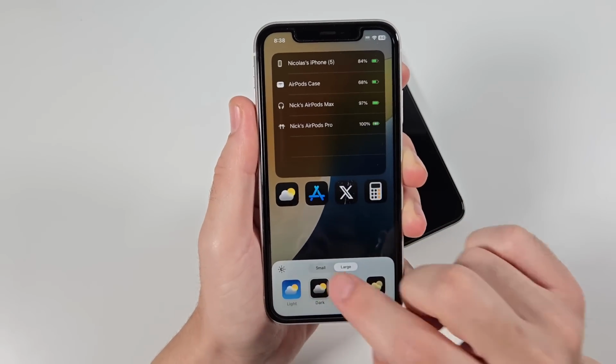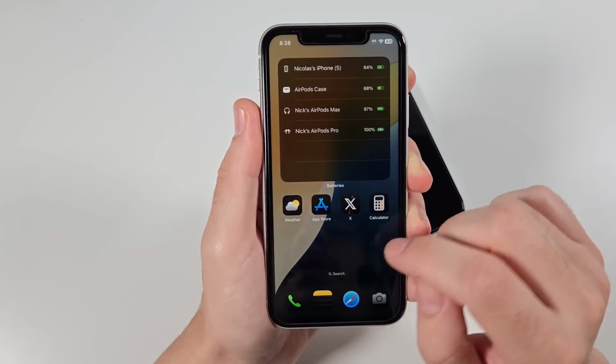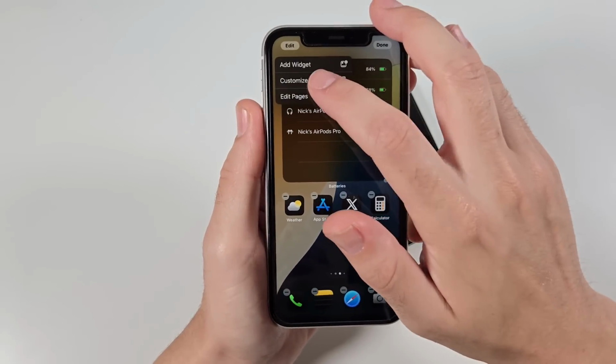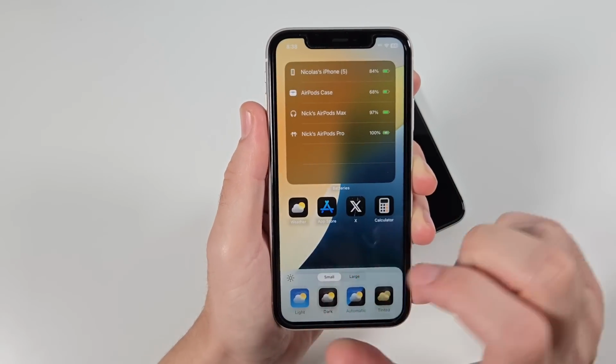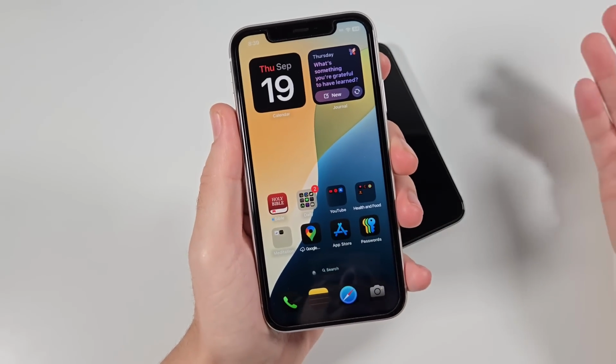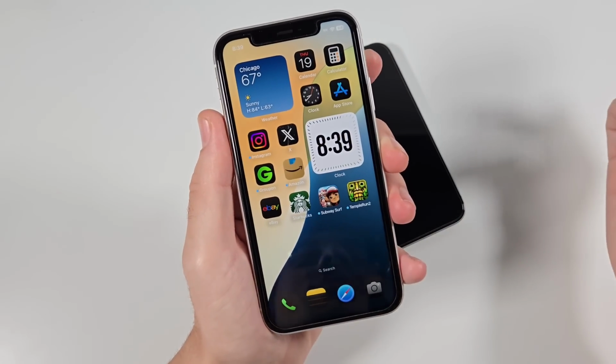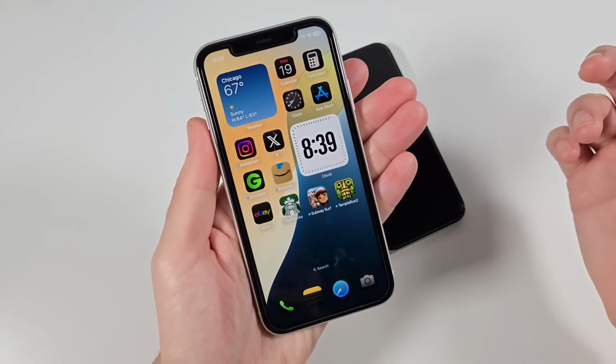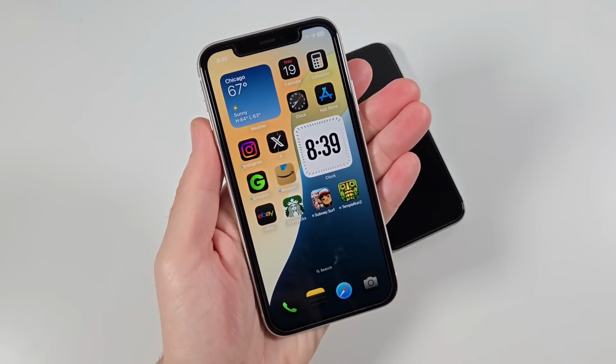So let me go back to light mode. We'll go to the small and let's go ahead and check that last customization, which would be this one right here, and then pretty good to go. So overall, you know, looking like you can run around and play with iOS 18 pretty nicely here for the iPhone 11, that's for sure.